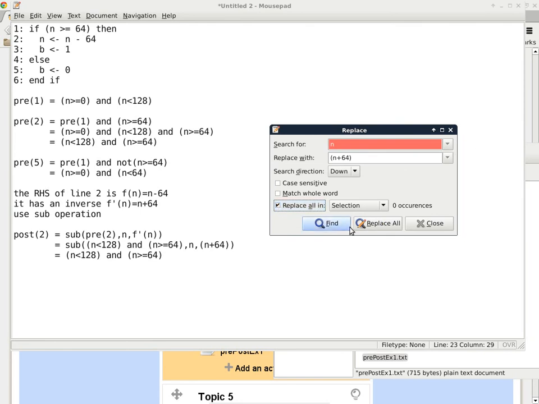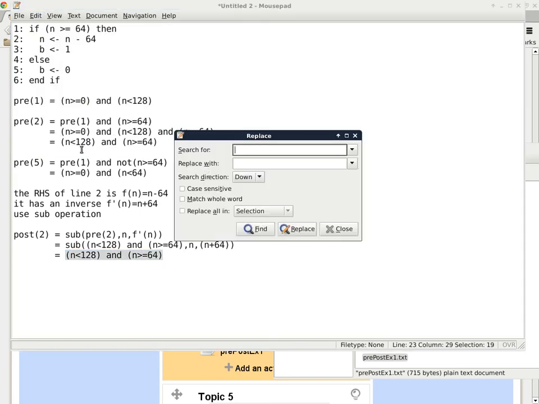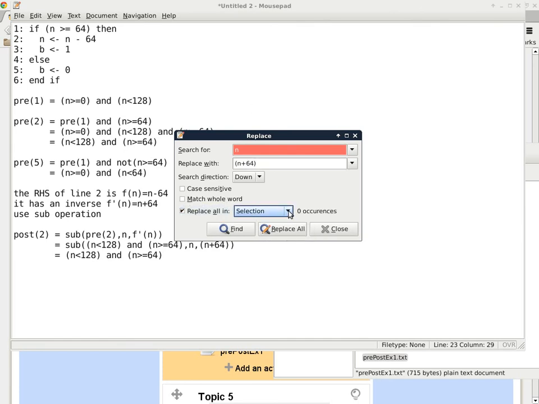Does it work? Okay, let's try it again. Trying to be lazy, and obviously that's not working to my favor. See, as soon as I type n, it doesn't work. It can find all in the document, but that's not what I want to do. I just want to search and replace.